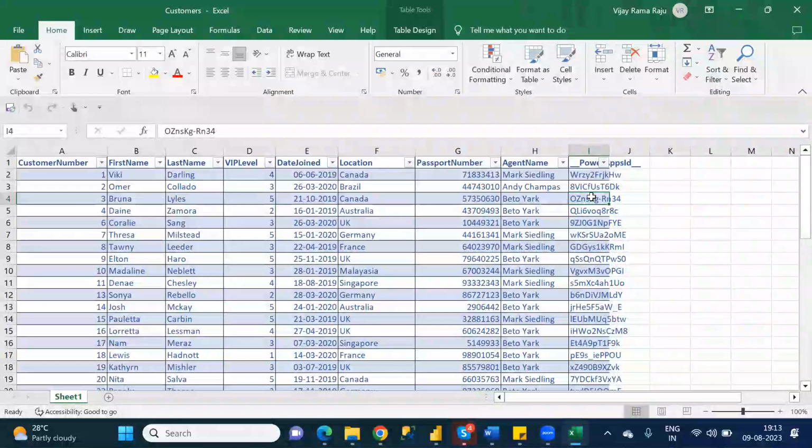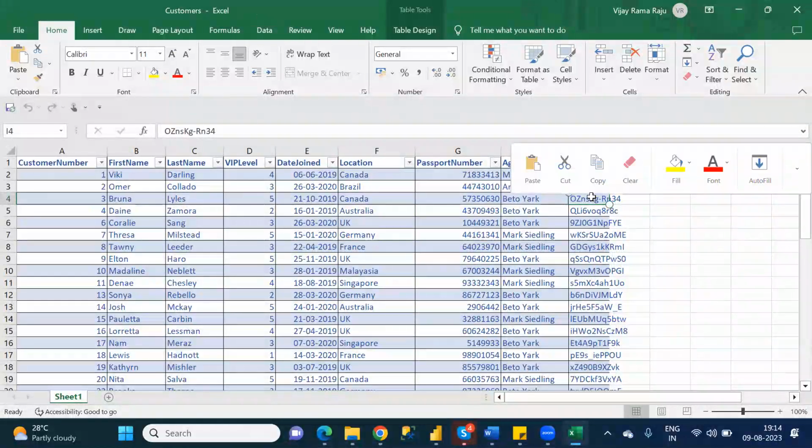That means Power Apps interacts with the data source based on this Power Apps ID. When you are updating, inserting or deleting records in that app, all these operations are reflected directly in the data source because of this ID only.